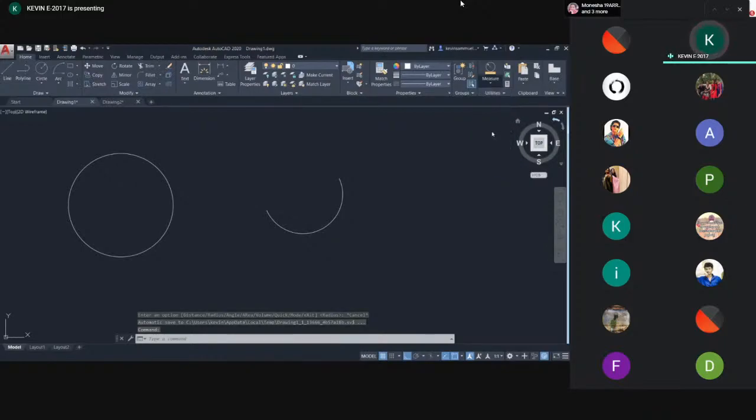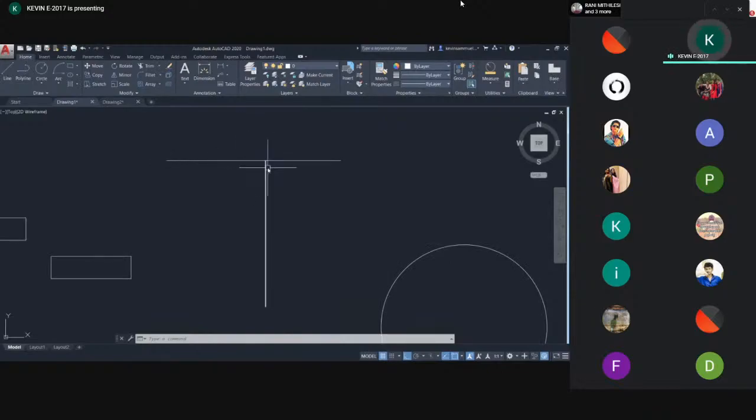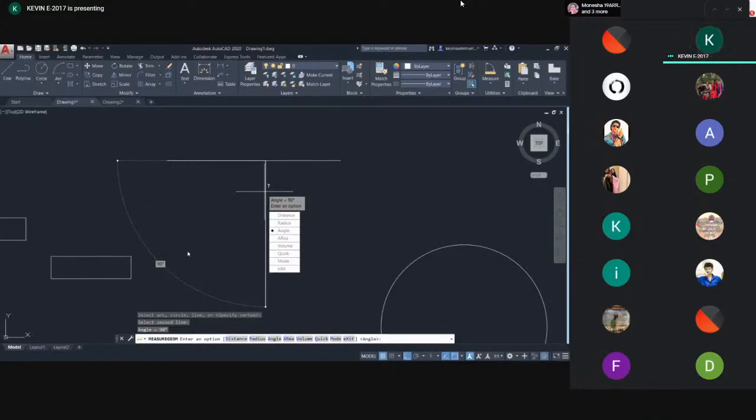Next is the angle between two lines. You can see here that this is very obviously 90 degrees. I'm clicking the angle measurement, and it is asking to select arc, circle, line, or whatever you want. So I'm just clicking this line and this line. The angle between them is 90 degrees.